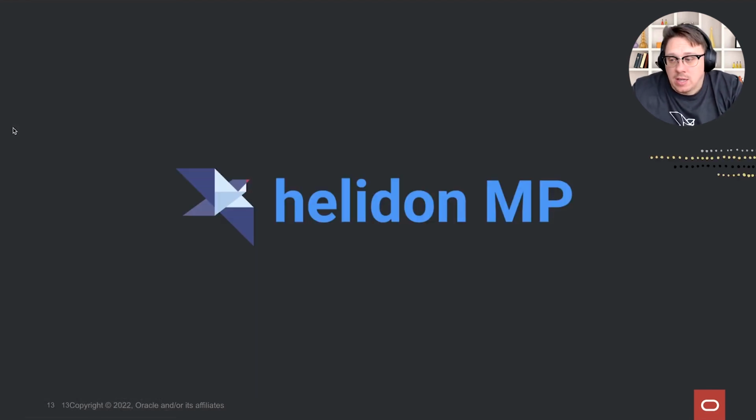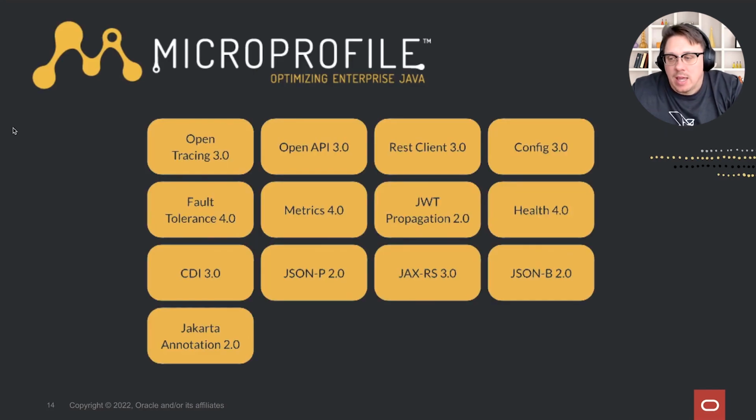For this demo, we have chosen Helidon MP, and MP stands for MicroProfile. So what does that mean? It is a set of specifications developed by the community, by many vendors, for microservices written in Java.